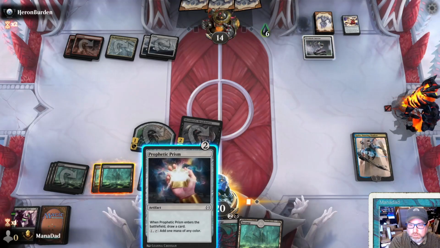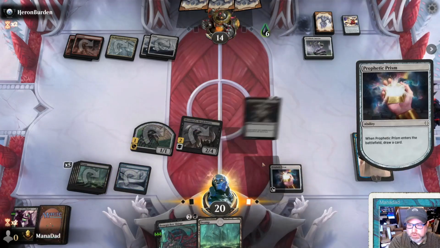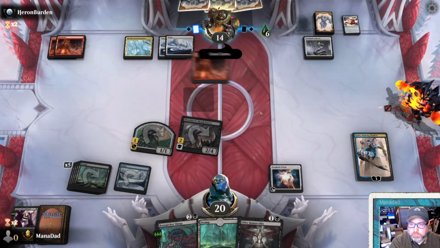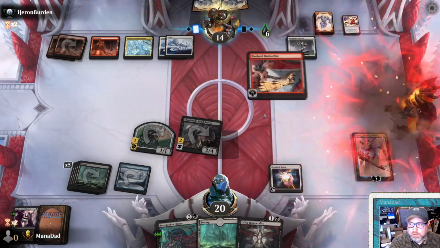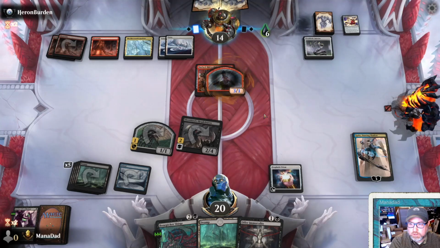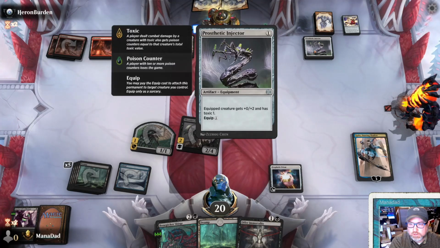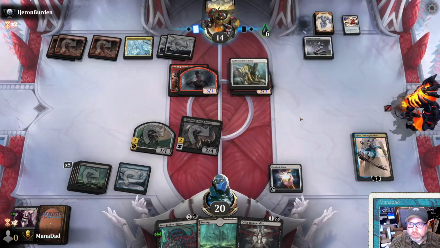Phyrexia's Secrets. Oh, no, we can't cast that in the Bone Picker. We can cast that in the Prism, though. Draw lots of cards. Looking like a poison kill game. They're saying good game. They get a 3-1. We'll pop this on it. Make it a 3-3 toxic 1. Okay. Okay.